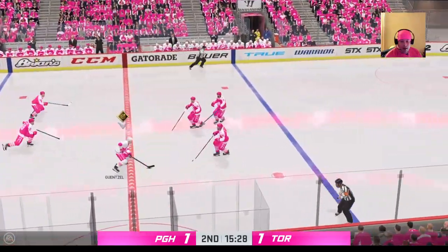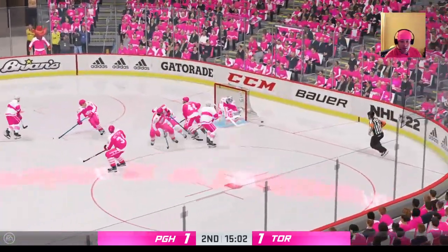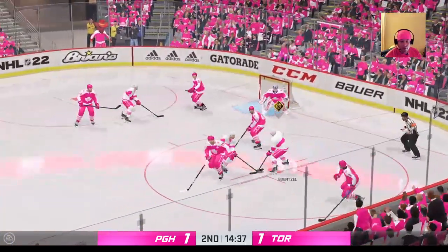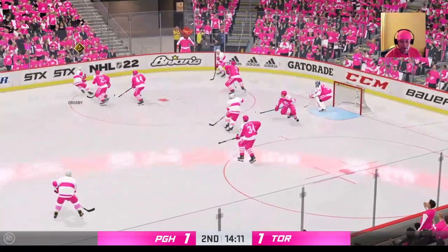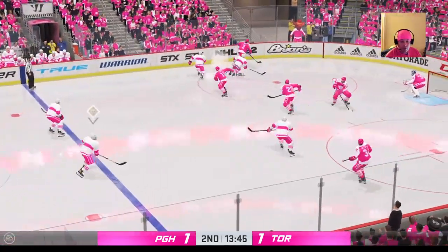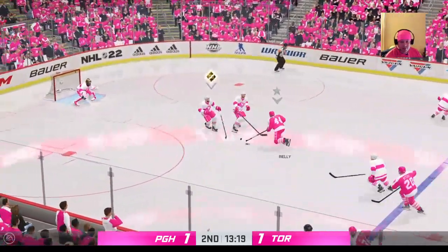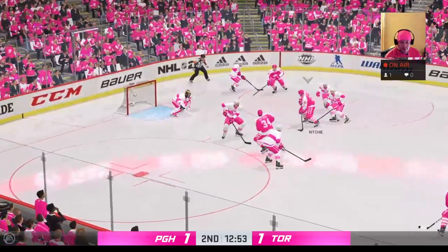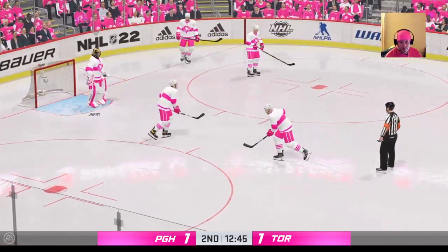Let's see if he can get past these 3 guys one more time. Perhaps so, he got it off along the boards. Passes it back to Crosby, who tries a little wrist shot. It doesn't quite hit the target, but goes back around to Guentzel along the wall. He takes a shot that misses the net. Hall picks it up for the Toronto Maple Leafs, gives it to Rielly, and sends it right up the ice. Rielly tries to take a shot, and it doesn't quite work out. Another quick shot, and Jarry collects it for the face-off.